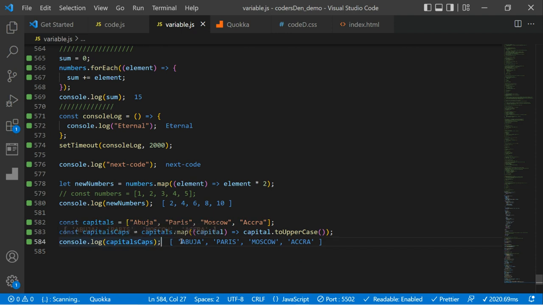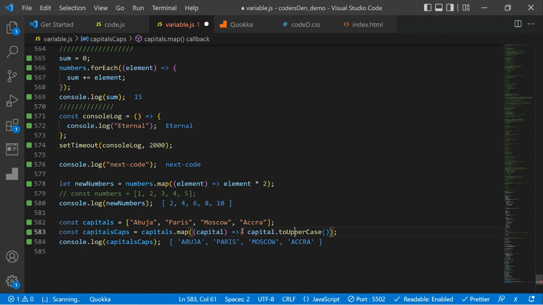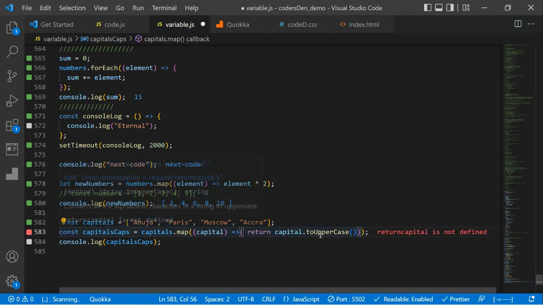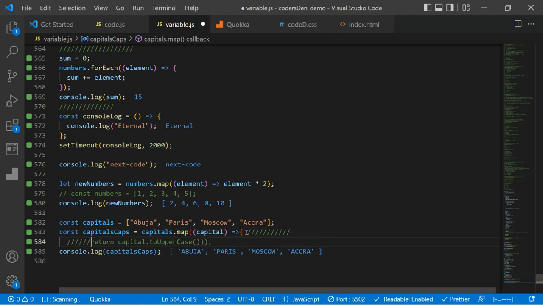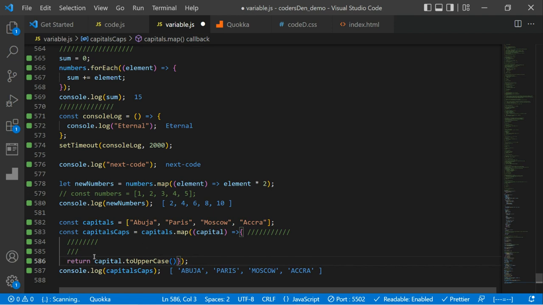So can you see? Now it has changed every single one. I was able to specify what I want to do. Inside this place, I can specify if it is a long code now. I have to include everything in a bracket. If it was more than one line, we learned that about arrow functions, and then I would have to return it. It's not every time that whatever you want to do will be one line. You might have so many things you want to do. So you write a series of code, then at the end of it you return your final value. Let me put it that way.